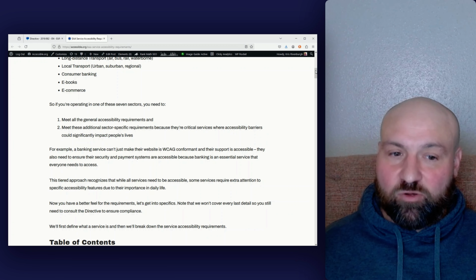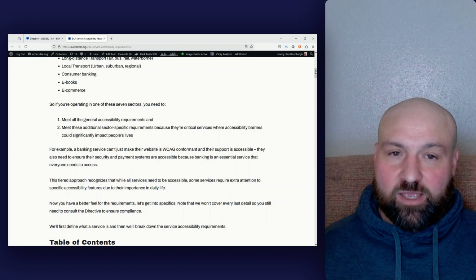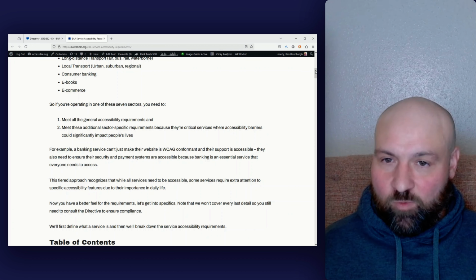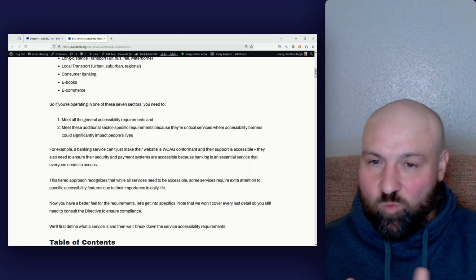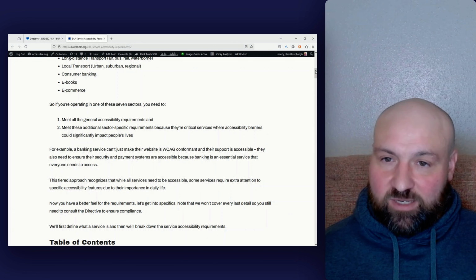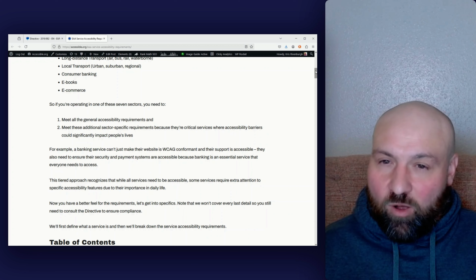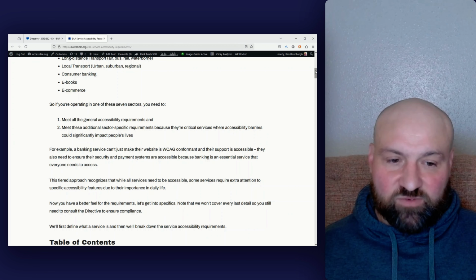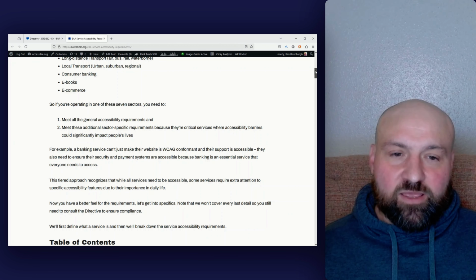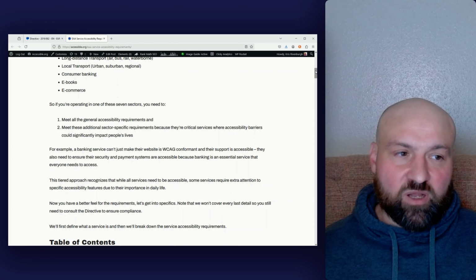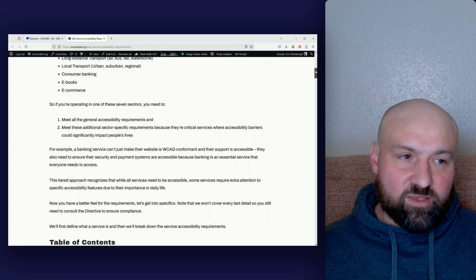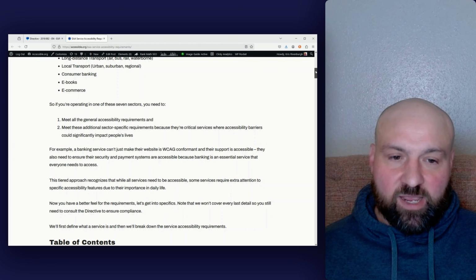You're considering your entire experience. And so that is in part what these requirements are getting at. It's not just one thing, it's making sure that the entire experience, the entire service is accessible. So it's like all facets of the service. All right, so that's a practical example of what's going on with Section 3 and Section 4 and the various requirements.